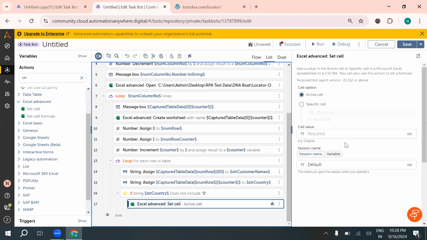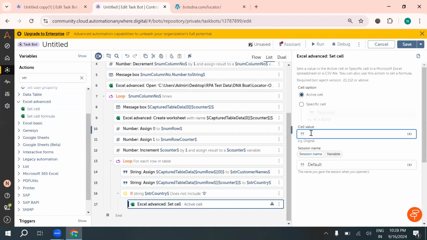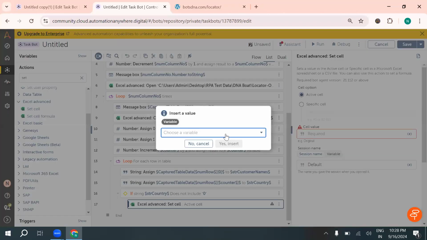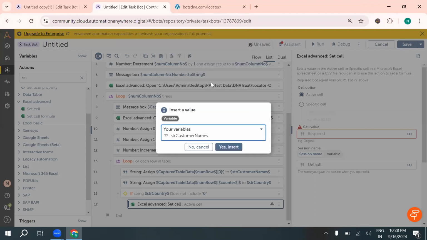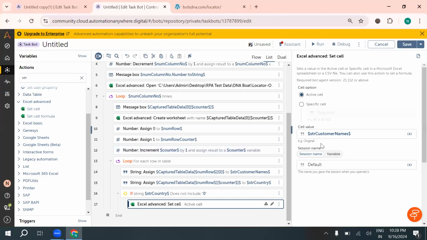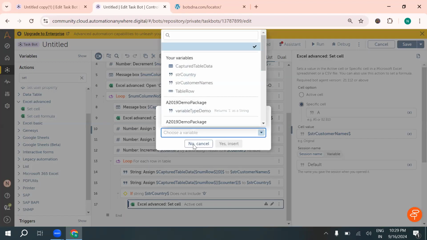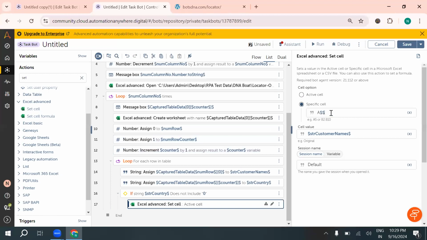We need to take the Excel set cell command inside the if condition, and the value will be the customer name, in column A, and the num row counter, which we have to convert into string.